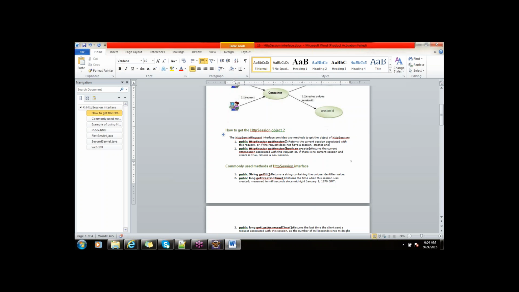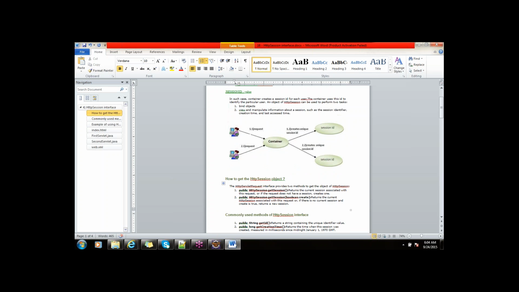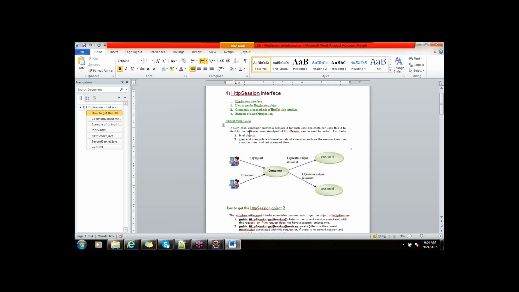Okay. I'll explain in detail about this when we get into the sample. Can you go back to the session ID? Yes. I didn't catch well how this session ID is assigned.